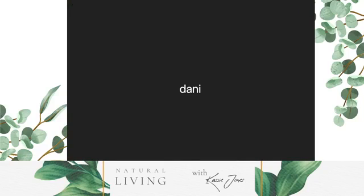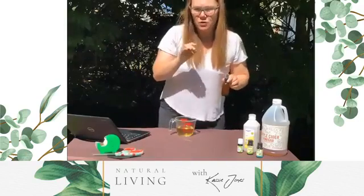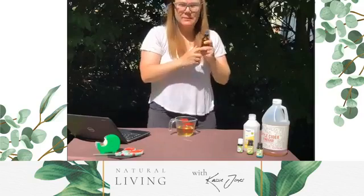All right. It's really not bad. I can pick up the scent of the essential oil, which I like. This is it. All right. I always recommend you labeling.